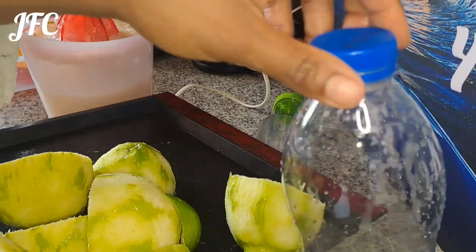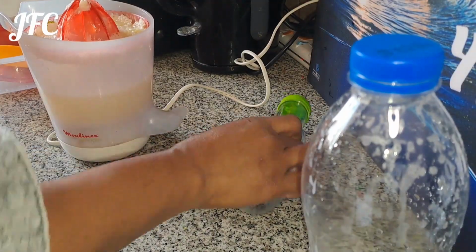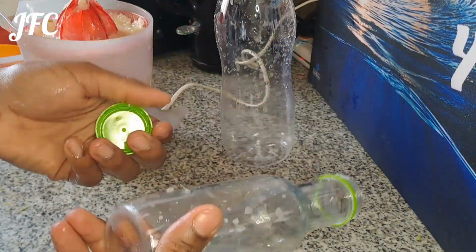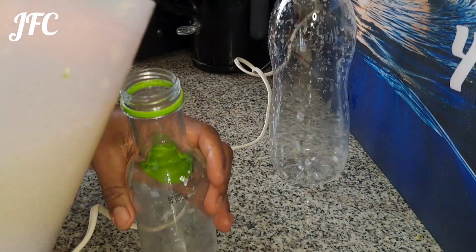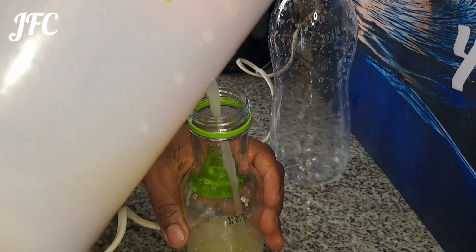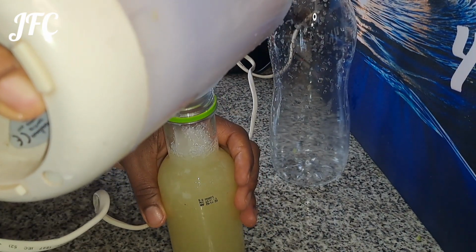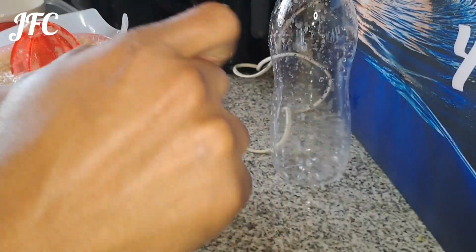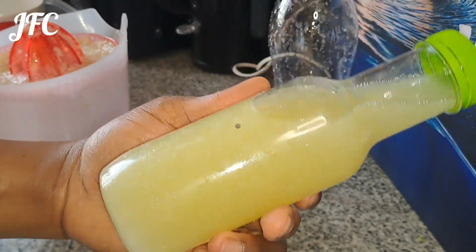So after juicing, I'm going to be storing my juice in a clean bottle. Make sure that the bottle you're using is hygienic, is clean enough, because if it's not clean, it can make your lemon or your lime juice get spoiled very fast. So I'm storing it, and then I'm going to put it into the freezer. The freezer will keep it fresh for as long as possible.